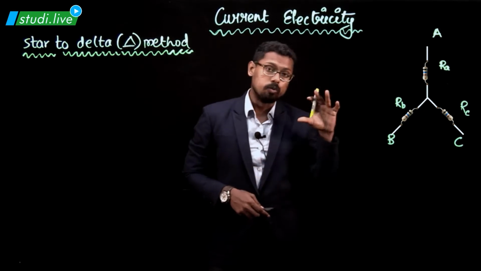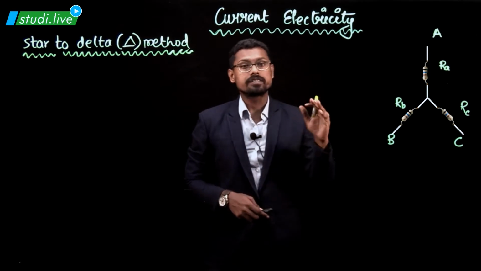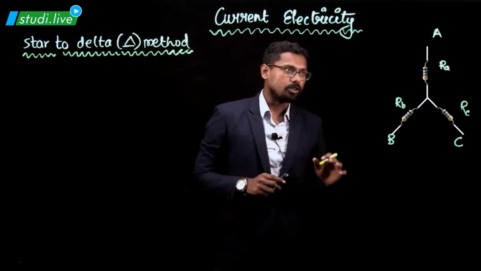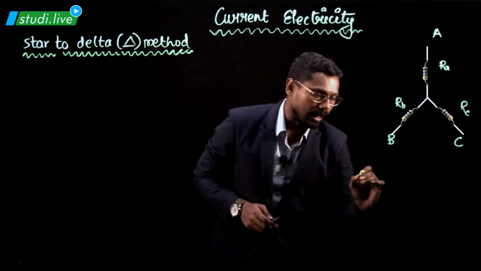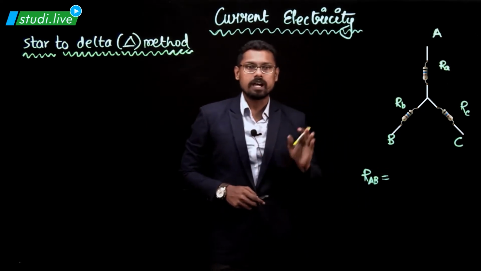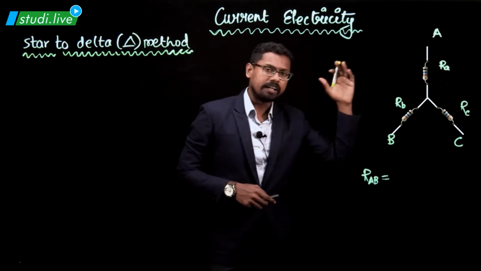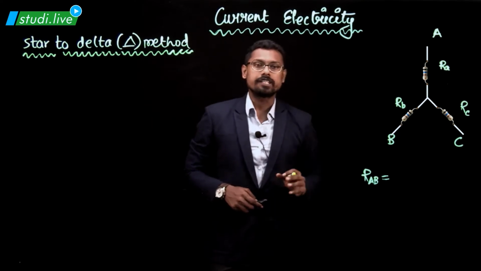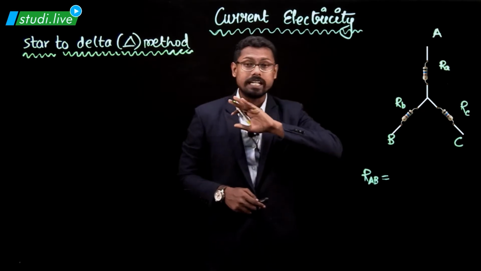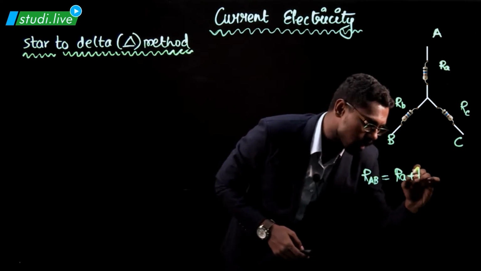Remember the last video, how we calculated resistance across AB, resistance across BC, resistance across AC. Very similarly, we are going to work on it even now. If I decide to calculate the resistance across AB, what should be my approach? My approach is very simple. I'll have to add RA and RB in series, neglecting RC, because the moment I see RC, it is nothing but an open connection. Since it is an open connection, we could easily neglect RC. So what remains with us is simply RA plus RB.